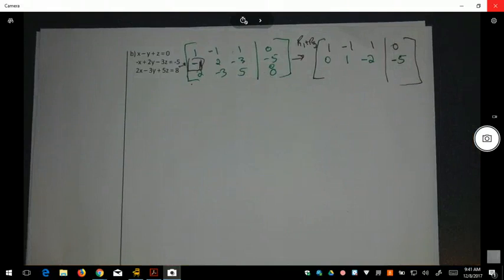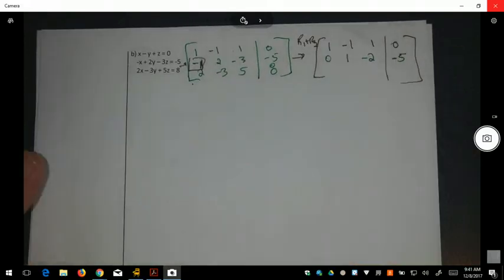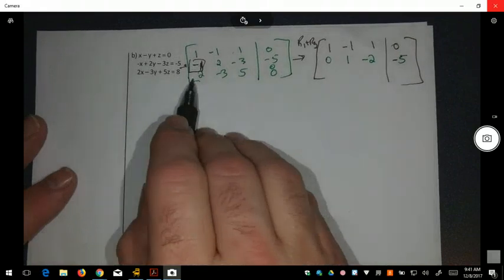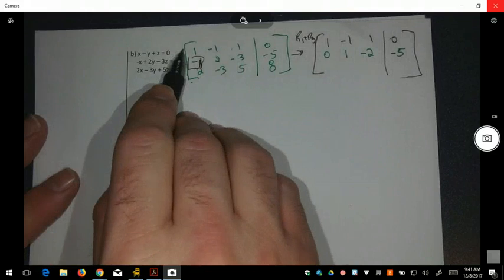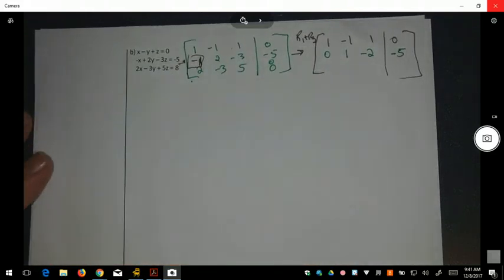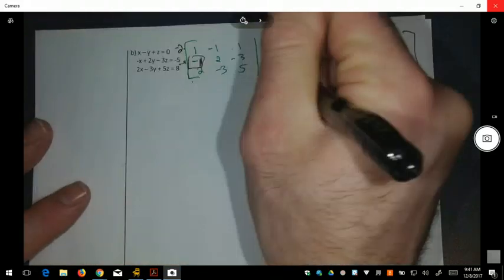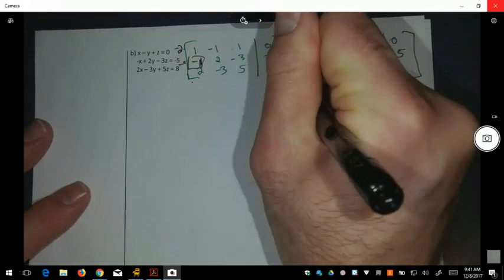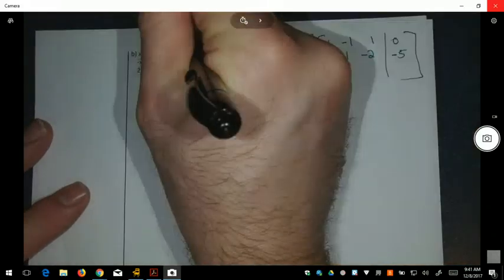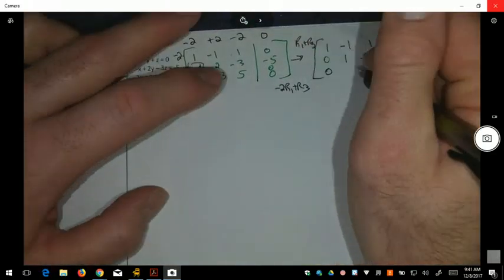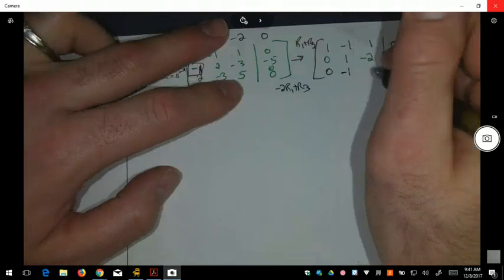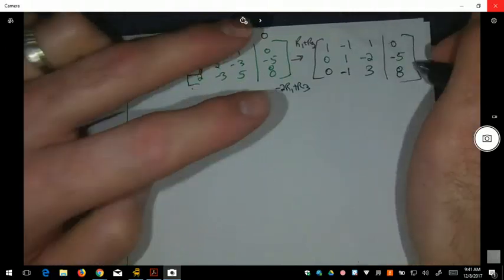Questions so far? Now, I don't want to rewrite this whole stinking matrix again, so even though I know that technically you're only changing one row at a time, I'm going to get this one. And I'm actually going to do it with, doesn't matter which row. Which row do you guys want to use, the old row 2 or the old row 1? The old row 1? Okay. So I'll do negative 2 times the old row 1 plus row 3. So that'll give us negative 2, positive 2, negative 2, 0. This becomes 0, this becomes negative 1, this becomes 3, and that stays 8.